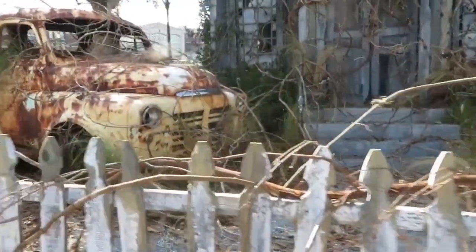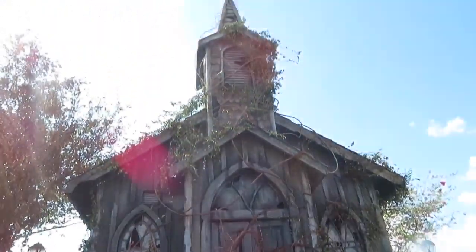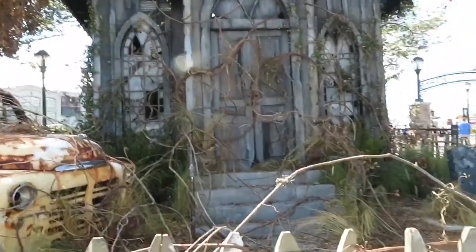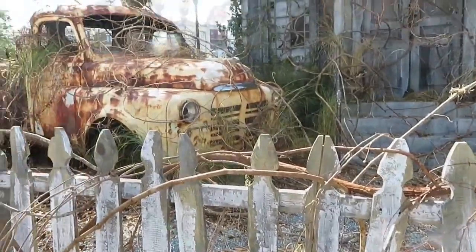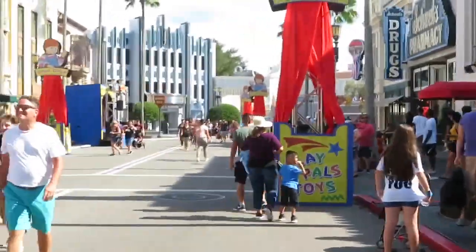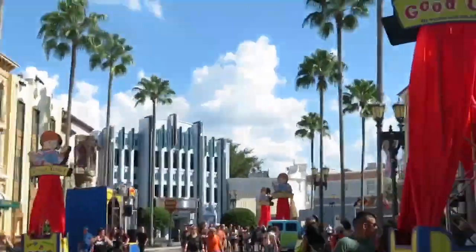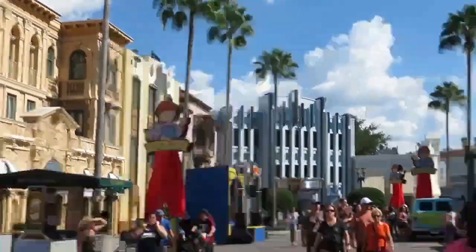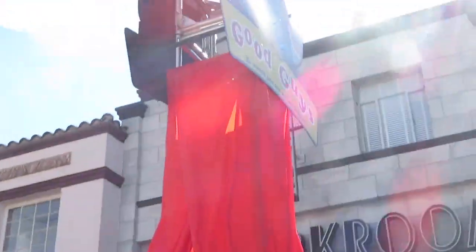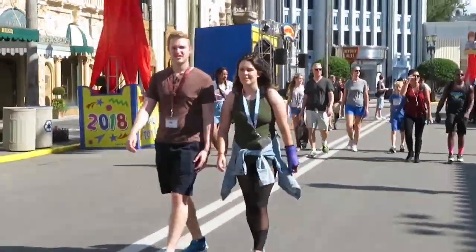This is from the Twisted Traditions Scare Zone, and wow - this looks so intricate. There's Marge Simpson over there taking pictures and signing autographs. But what I'm looking at over here is Good Guys, which is going to be the Chucky Scare Zone. So if we're going to see Chucky, we might see Tiffany too - lots of possibilities. I just hope that Chucky isn't on stilts - I thought that could be kind of odd, but I guess we'll see.